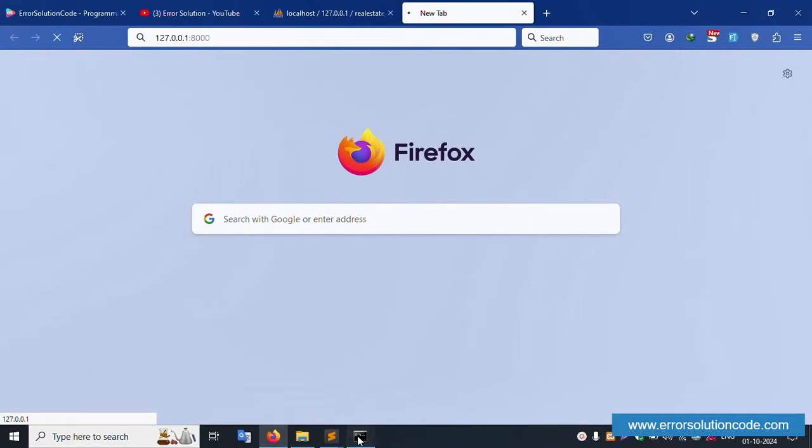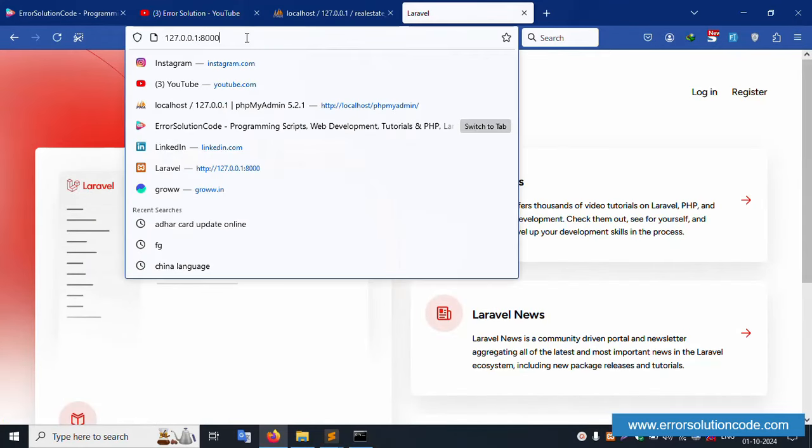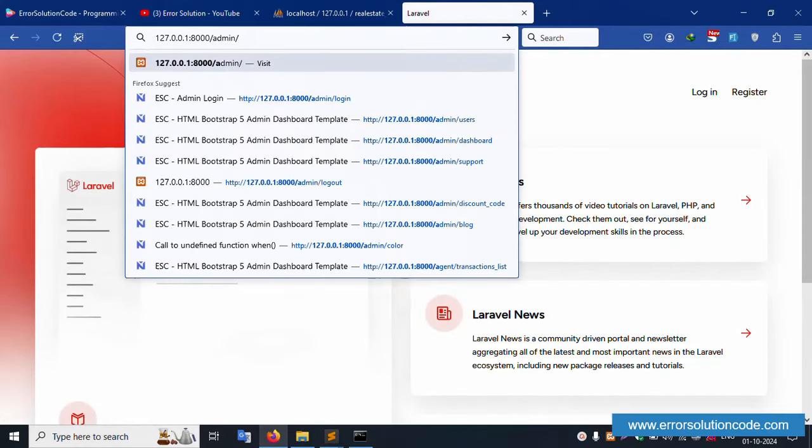I paste the URL, and the front end page is available. Step by step, admin login. Let's go to slash admin login. This is the login screen. Enter the admin email at gmail.com and the password 123456789, click login, and click not now.